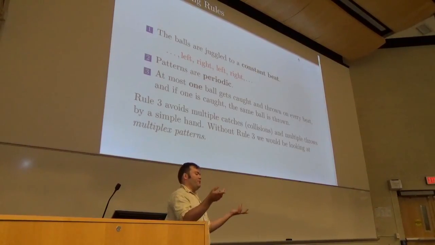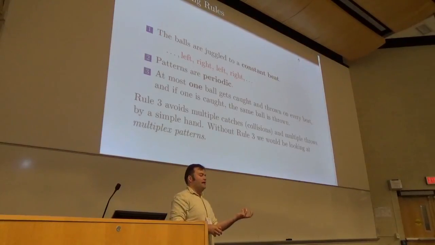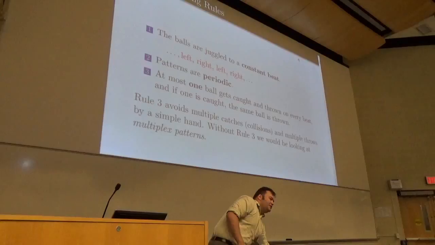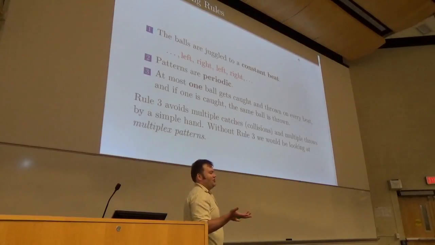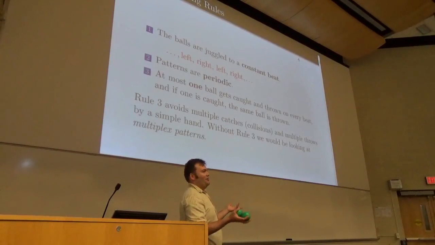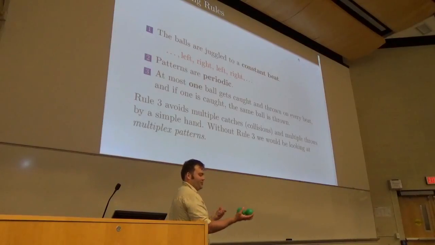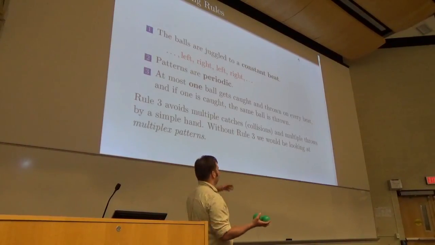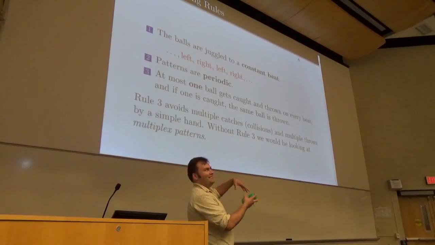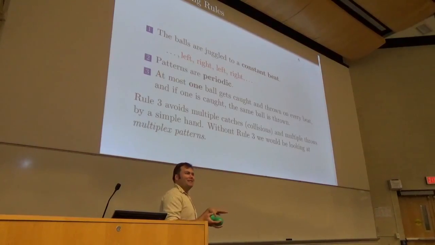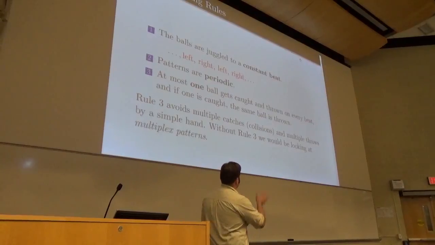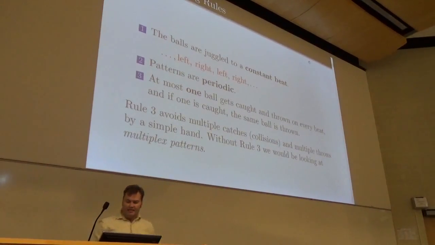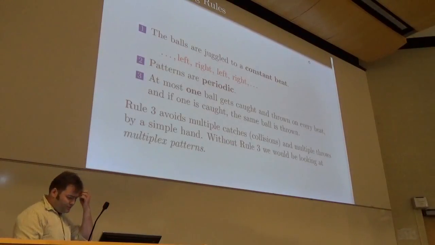If you were to throw the balls and two of them came down in one hand, then you'd have two balls in one hand, and you normally don't want that to happen. If you're a juggler, it's not really the end of the world. There are other types of juggling out there. You could catch two balls and throw multiple balls, and that's called multiplex juggling. But we're trying to make this as simple as possible at the beginning, so we're going to have that rule as well. You'll see what's happening as I show you some more examples.